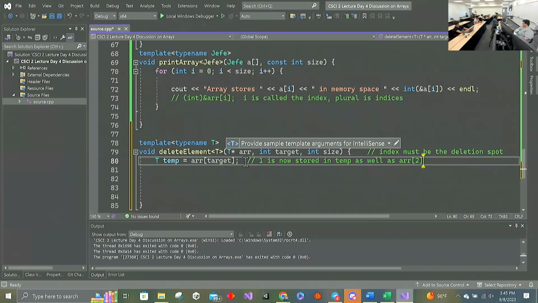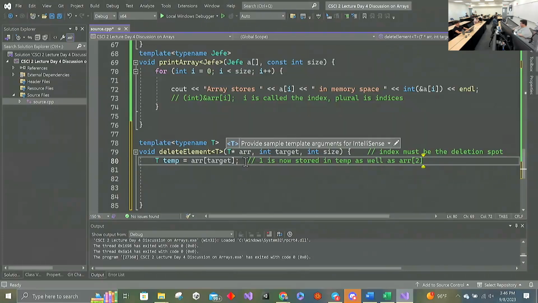I want to store what's in array 3 in array 2, and then I want to store what's in array 4 in array 3, and I want to do that until I get to the end. And then I want to make the end one, no. So how can I do that? I want to take 3 and put it in 2, 4 and put it in 3.